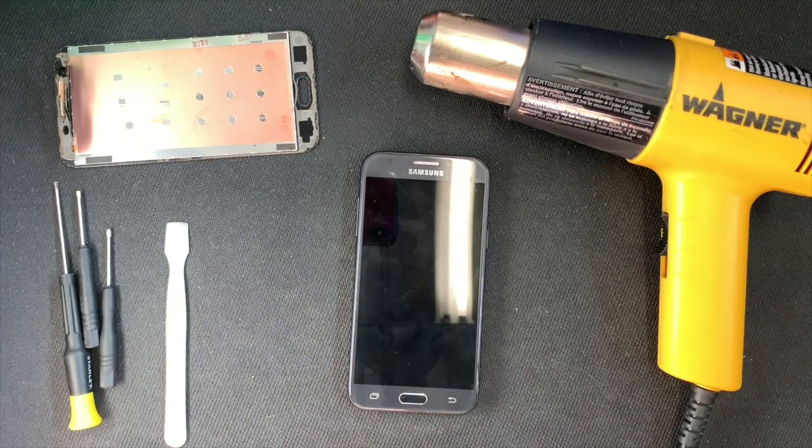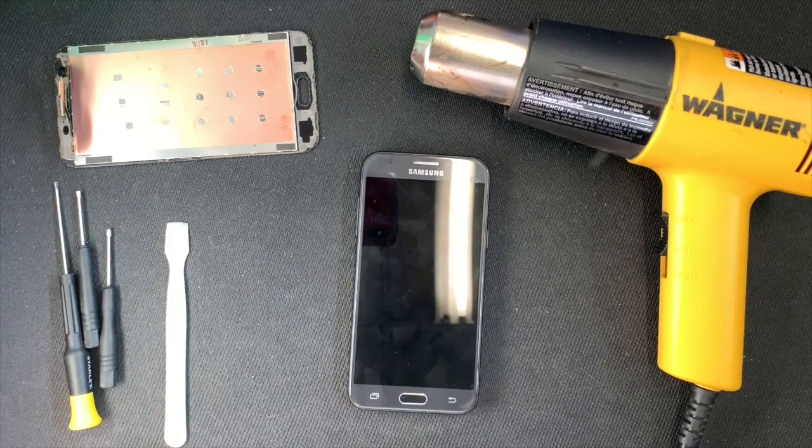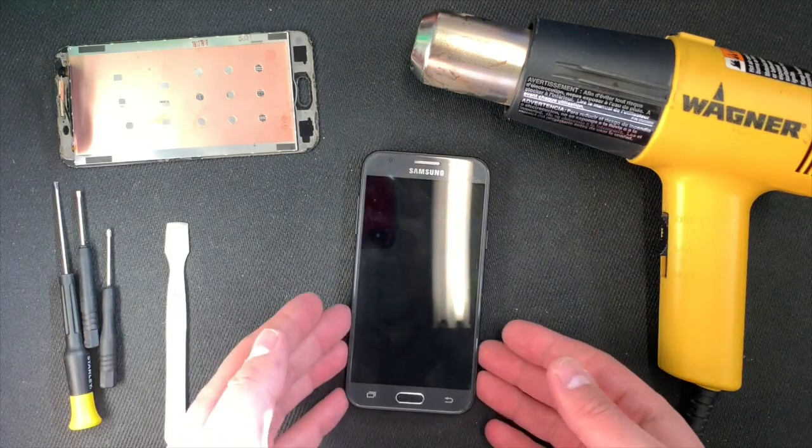This is DailyTech. Today I'll be showing you how to fix the screen on a Galaxy J3 Emerge, Boost Mobile or Metro. So make sure you have the correct screws. Make sure that you have a new screen and a heat gun and something to lift the screen away from the body, from the housing.